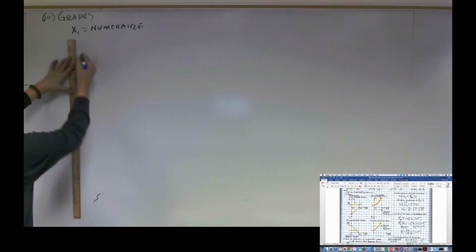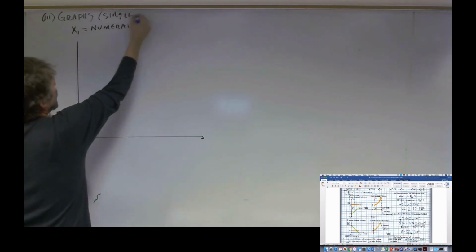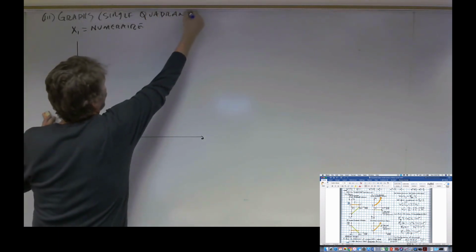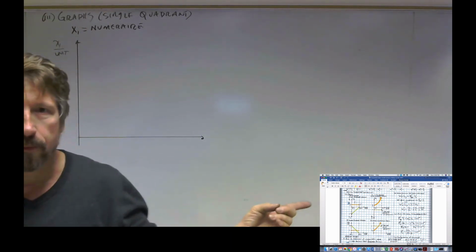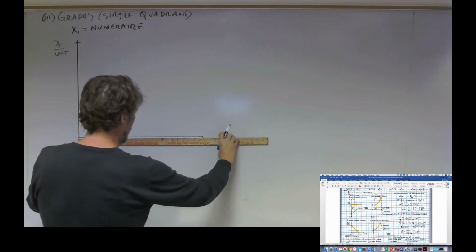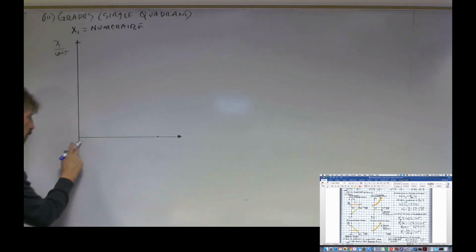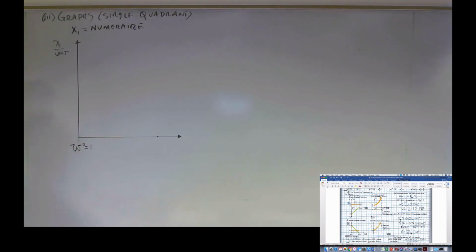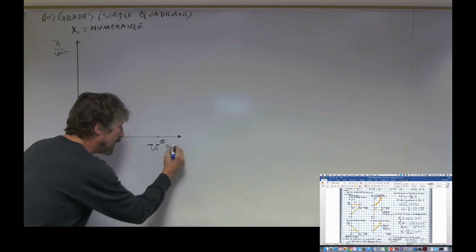So you're going to come here. This is going to be x1 is a numeraire. And when x1 is a numeraire, you're going to have this single quadrant. This is what I was referring to. This is going to be equal to x1 per unit. There are two different goods, units of good 1 and units of labor. This is going to be the weights. I'll come here to 215. This is when the weight share is equal to 1, omega superscript 0 is equal to 1. This is omega superscript infinity is equal to 0.